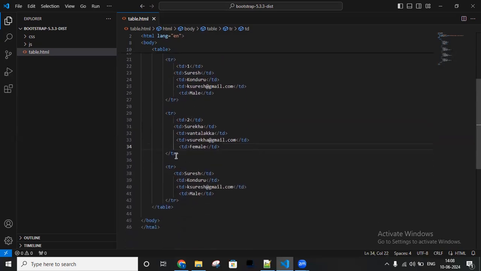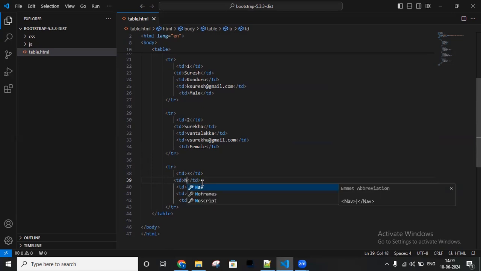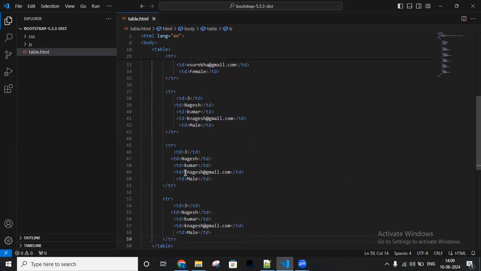And just make it here also serial number 3, Nagesh Kumar, K Nagesh. Let me copy and make a few more.